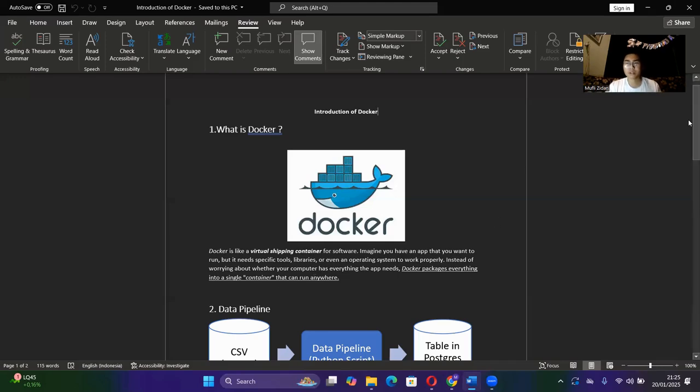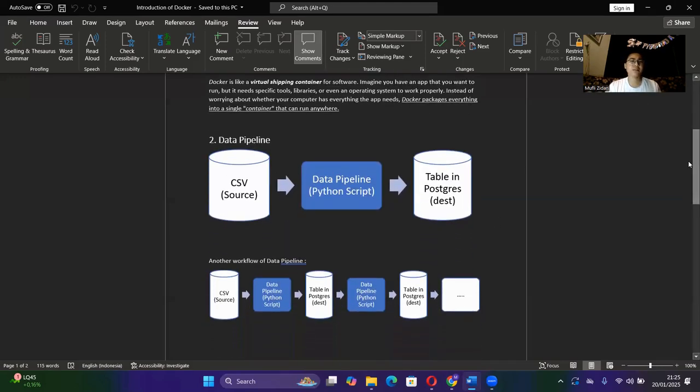Right now, I will try to explain about the data pipeline. You will see on the screen: CSV source, data pipeline, Python script, table in Postgres. So what does this mean?